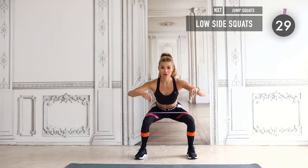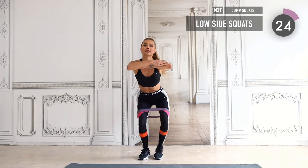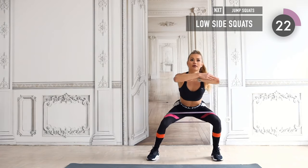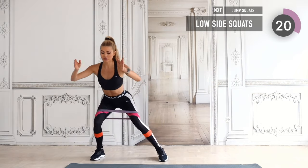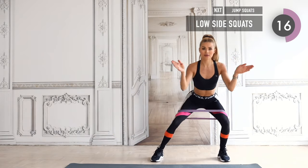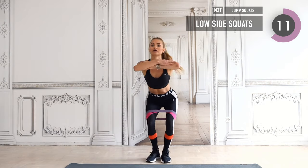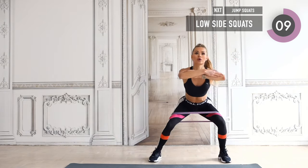Okay, go down low and to the side, right and left. Always make sure that your knees are stable. For me, they always point a little bit outwards. This way, I can hit my glutes even better.